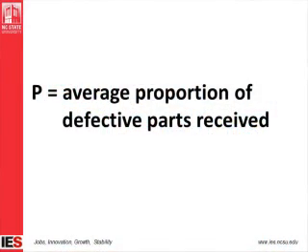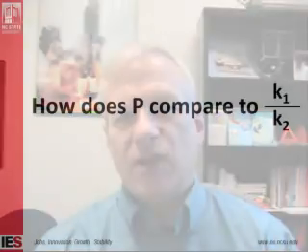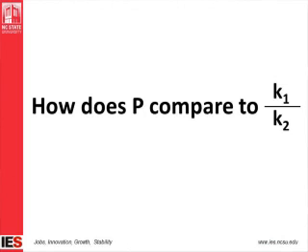So then you need one more thing. You need the P. You need the average proportion of defective items in the incoming lots. Now, this requires some history, some testing, probably some sampling, some records of the vendor's quality. And that in and of itself better be in statistical control, or you can't really be confident of the future results. And the KP rule compares the cost ratio to that defect proportion. And the question is, how does P relate to K1 over K2, and what does that tell us?